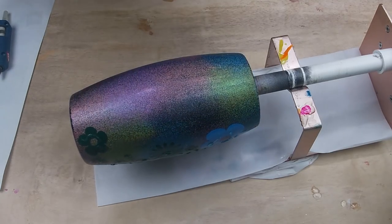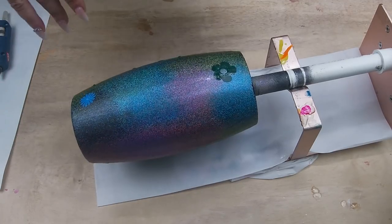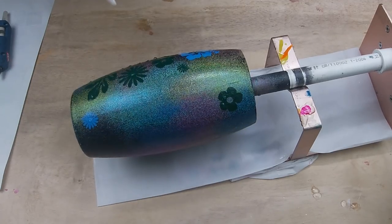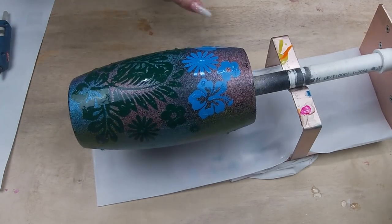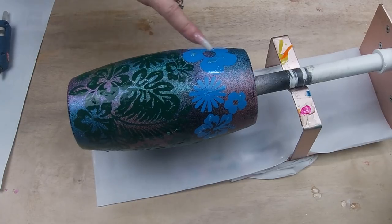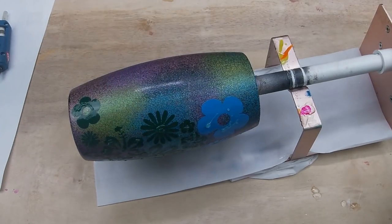Because we're doing glitter on glitter, it's super important that you can locate all of the decals you placed. So I'm going to show you how we're going to place a couple more, and how I'm going to use the hot glue to make little bubbles on each of the decals so that I can find them after we paint and glitter.